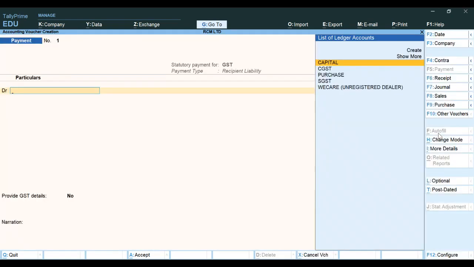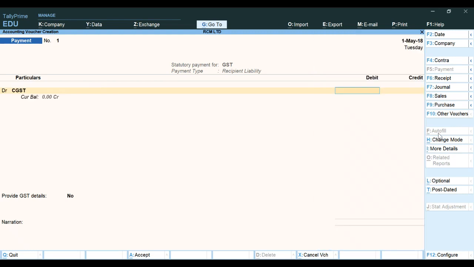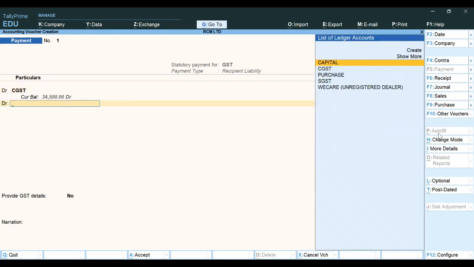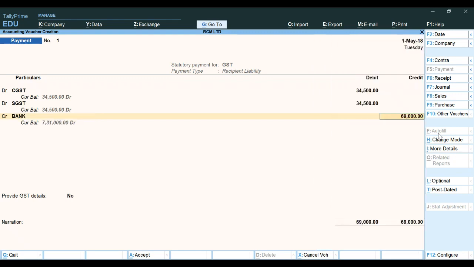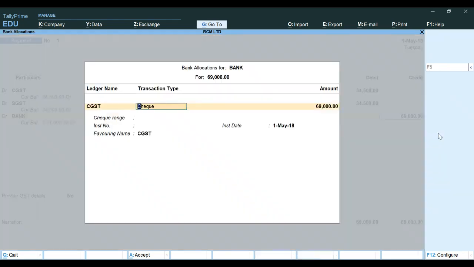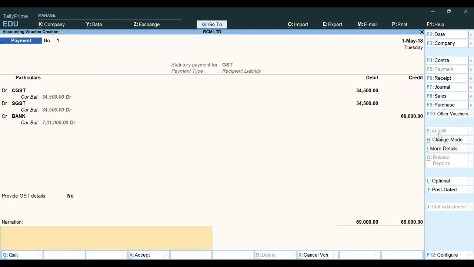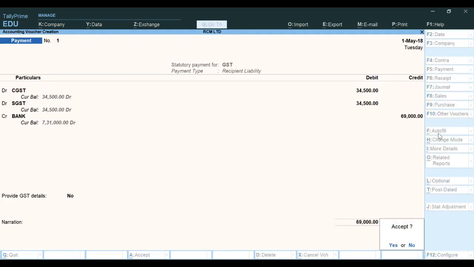Now I have to make payment: CGST 34,500, and again debit SGST 34,500, and finally bank 69,000. I keep all those fields and accept the screen.